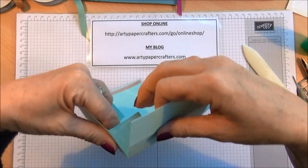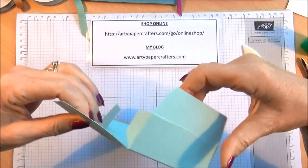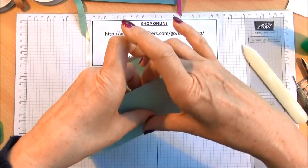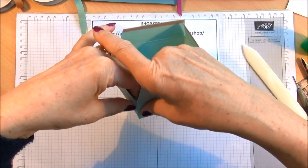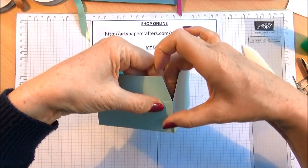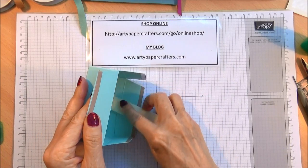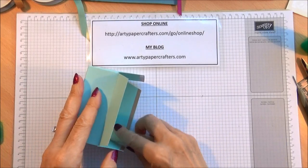Right, so in the normal way, make up our box all the way round. Then I like to get my bone folder and just run that on the inside just to make sure that that's nicely stuck well into the corners.